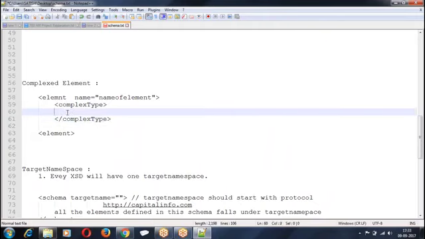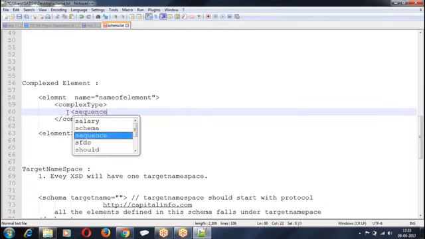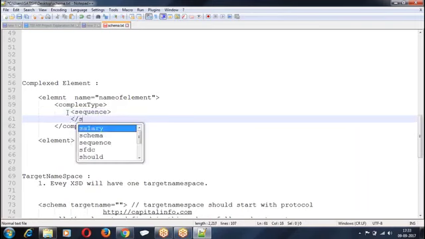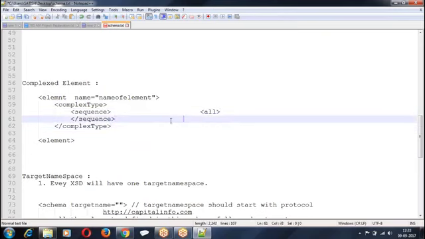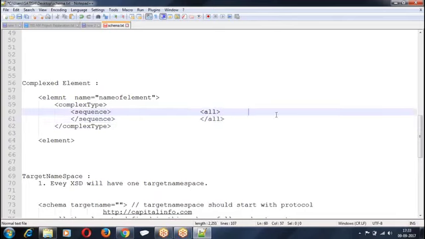Within the complex type, we have sequence, or it can be a sequence, or I can also give all, or I can give choice.